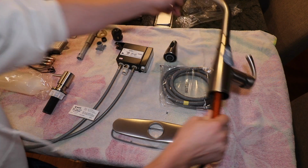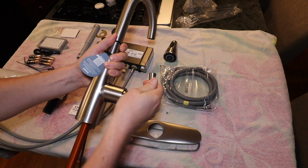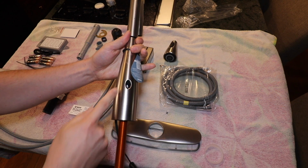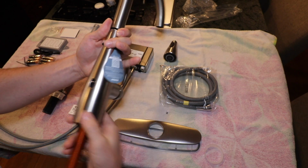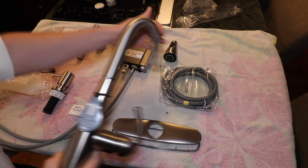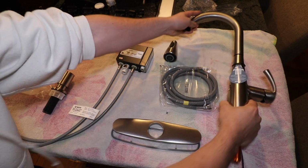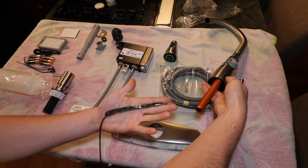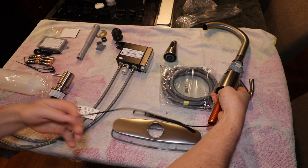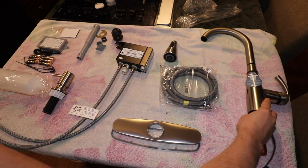So here is the faucet itself. On the right side of the unit, obviously you have your manual water controls, and here's the sensor eye for the motion control feature. And it feels like a well manufactured piece of equipment here. Stainless steel, feels pretty robust. Also in the bottom you have the threaded portion which will tie into the countertop, and also our power connector.